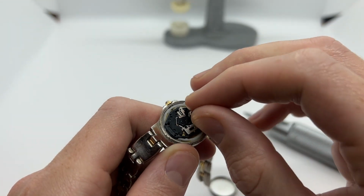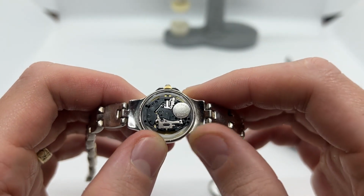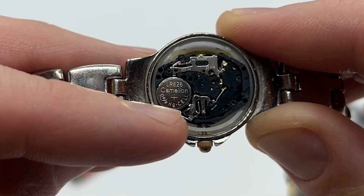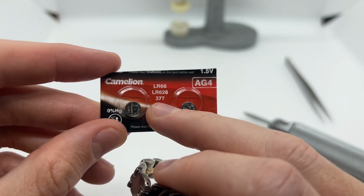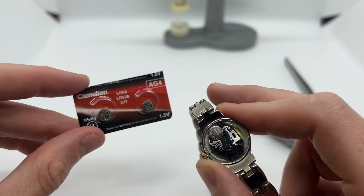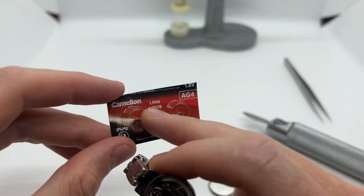Now I'm going to place the watch battery once again inside, and I'm going to show you the fact that you can actually read on the back of the watch battery what type of watch battery it is. So in this case, as you can see, we have the LR626. Now 377 and AG4 are going to be the most common names that you are going to find when it comes to this type of battery, but you can search for the other names online as well.